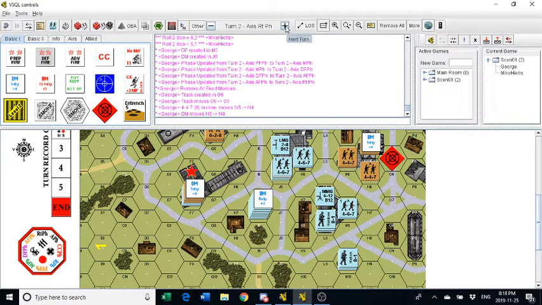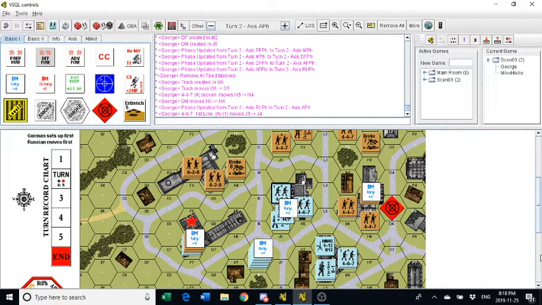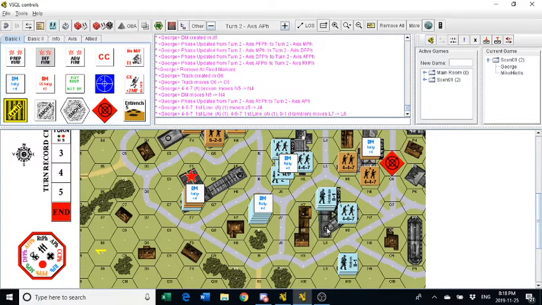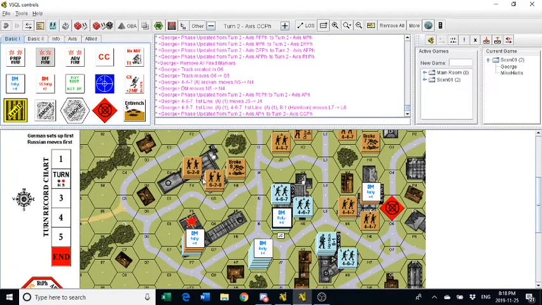So now, axis advance phase. This guy's gonna go back to his post. Go back there, you coward. These guys are gonna go here, take over the machine gun again. And this guy stays put. And my advance phase is over. Close combat, there isn't any. And next turn will be ally turn three. So we can save the game.